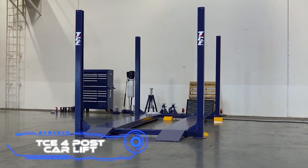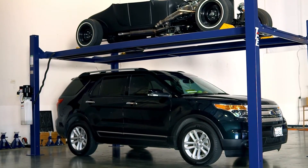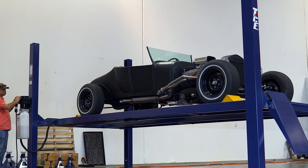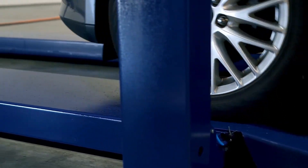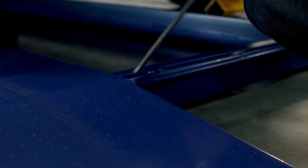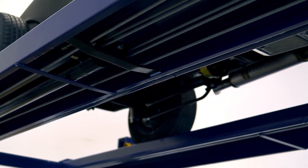TCE 4-Post Car Lift. Make better use of your parking space, garage, or machine shop with this 4-post car lift. It can support up to 7,000 pounds of load, allowing you to park multiple vehicles in the same parking space. It's equipped with a commercial-grade safety system and a reliable locking mechanism that will enable you to leave your car parked for long periods without fear. The maximum height is 89.2 inches, and it takes about 70 seconds to lift fully. There is a removable tilting ramp, and you can use the removable wheels to move the assembled construction quickly. It's an excellent choice for cars, motorcycles, jet skis, boats, and other vehicles, and the narrow design allows you to make the most out of even small spaces.